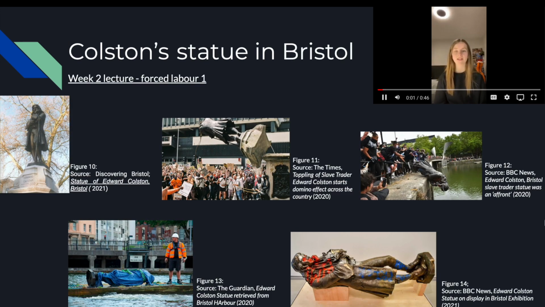Following on from our research into Colston's background, we decided to look into his presence in today's society. This involved creating a new line of inquiry which focused on the 2020 Black Lives Matter movement and protests, with our focus being on the large protests in Bristol. We then researched Colston's statue and the reasons why his statue was installed in the first place to further a line of inquiry about his presence in Bristol.